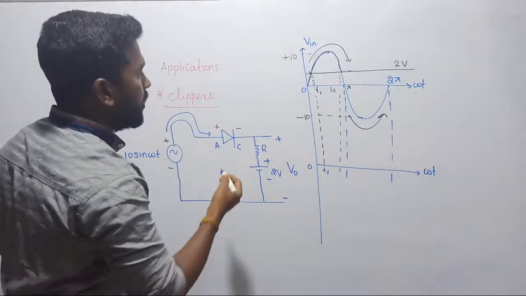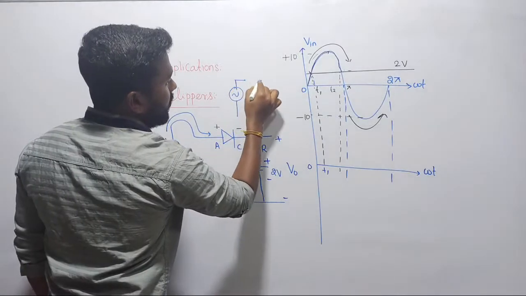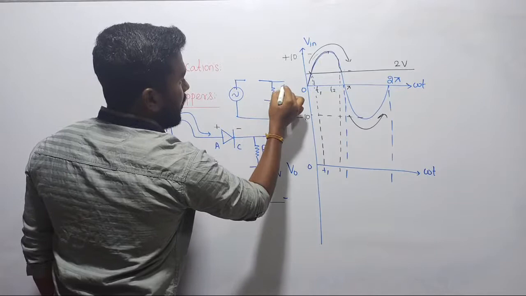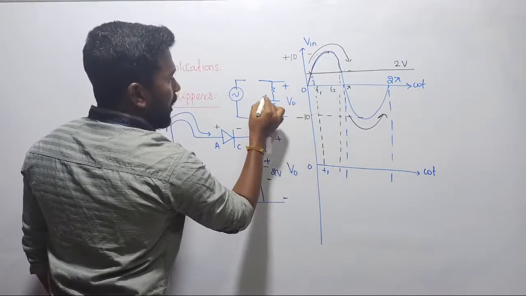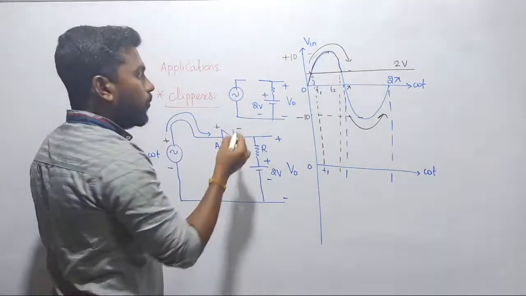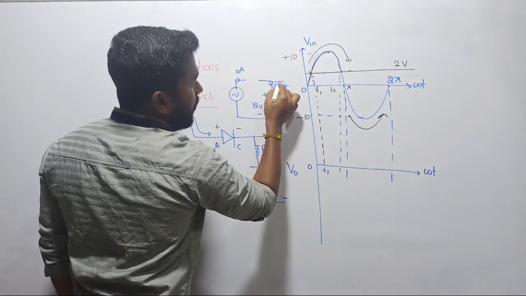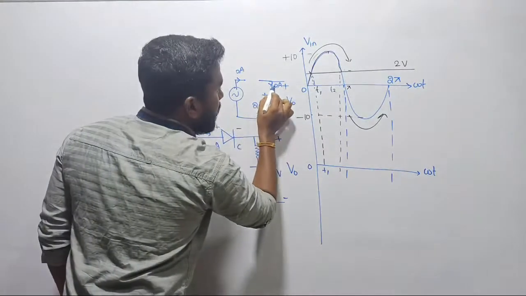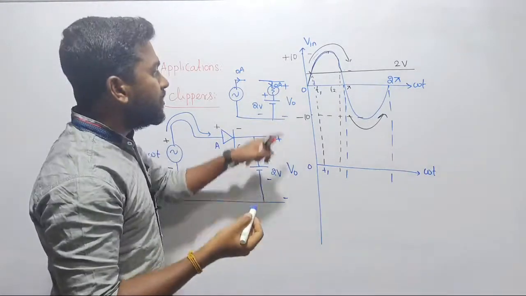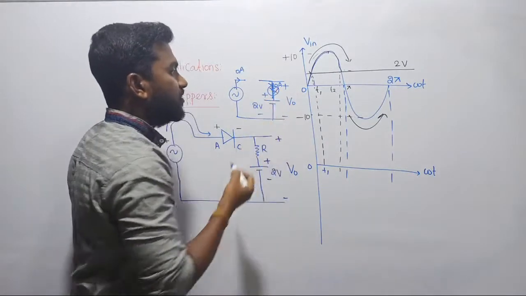If your diode is open circuit, then I have input voltage, but the diode is open circuit. On the output side, if you observe, we have a battery, and here we are going to observe the output voltage V0, and our battery voltage is 2 volts, right? But the circuit is open circuit. In open circuit, the current delivered by the source will be 0, right? Yes. So here also we are receiving 0 ampere. Now tell me, what is the voltage drop across the resistor? Sir, 0. Why? Because current is 0, sir. V is equal to I into R. Since I is 0, there is no voltage drop across the resistor. So we can simply say the voltage across the resistor is 0, sir.